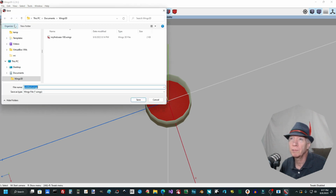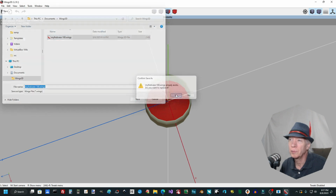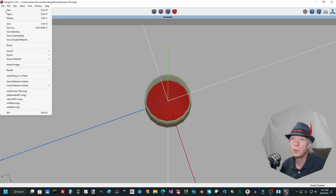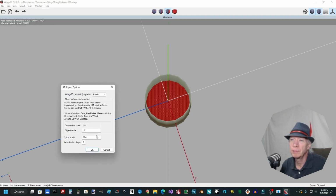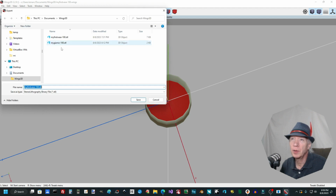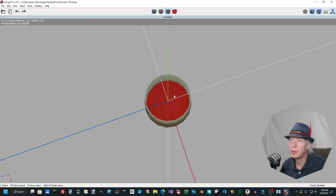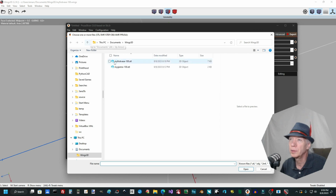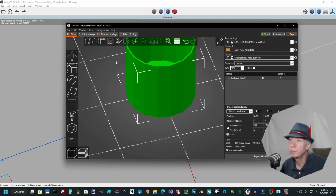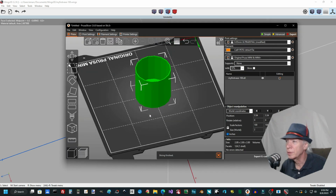We'll save it as my first vase, which I had before, and overwrite it. And we'll export this as an STL. Keep the defaults. And we'll go with my first vase again. Overwrite the STL file. Go into the Prusa slicer. Get rid of everything. Import my first vase. And there it is.